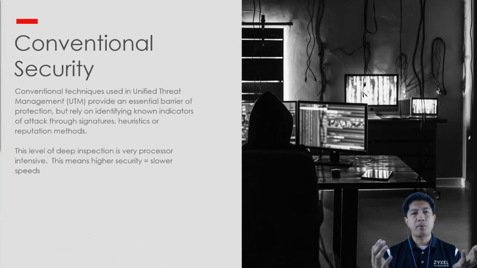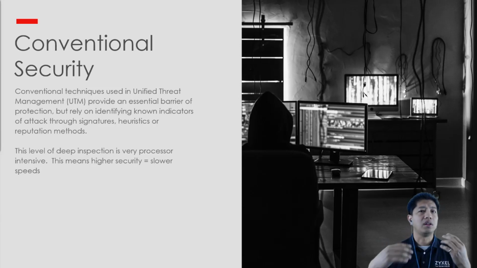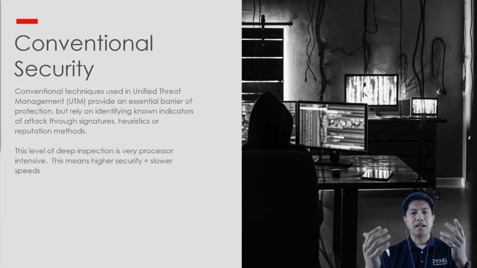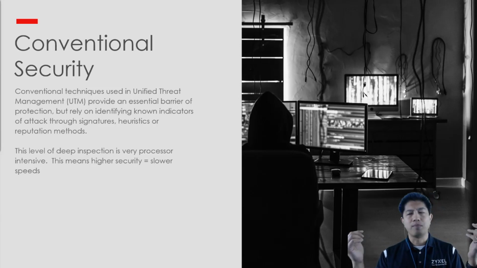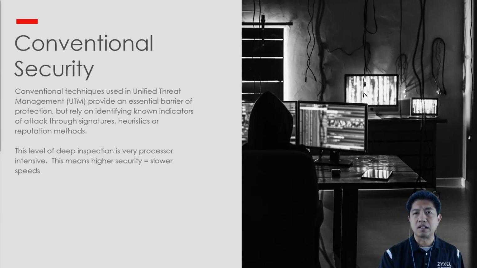And it's very processor intensive. And every packet has to get analyzed. So there's a lot of packets that move through, especially when you're trying to push more traffic. So more traffic, more analysis, the CPU has to do a lot more work. So higher security always equals typically slower speeds.